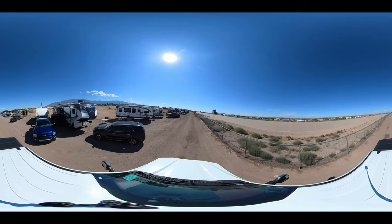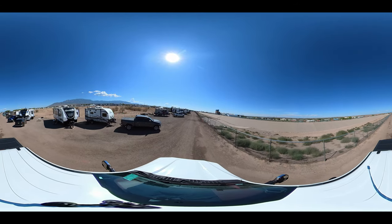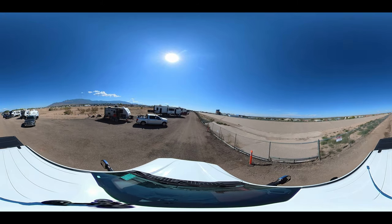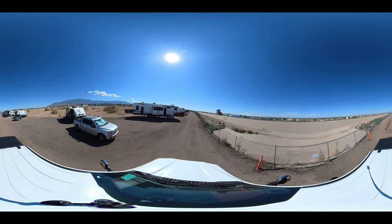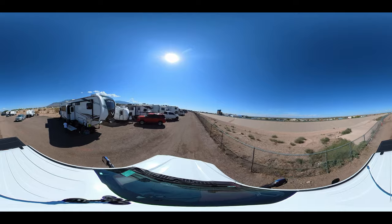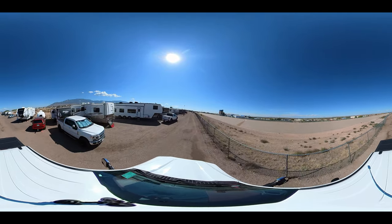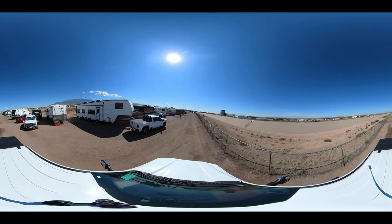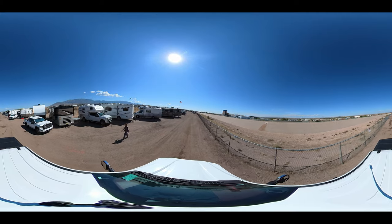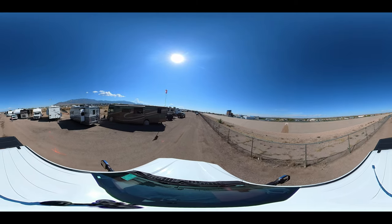The weather this year has been just phenomenal. I don't imagine it could be better. Today, I think, is going to reach into the high 70s. This morning, our thermometer said it was 55 out, so you really can't ask for a lot better than that. You just need a light jacket. And it's been dry, so it hasn't been very dewy, even walking around on the grass in the field. We didn't get our shoes wet or anything. So I don't think that's how it always is out here, but that's how it's been so far this trip.